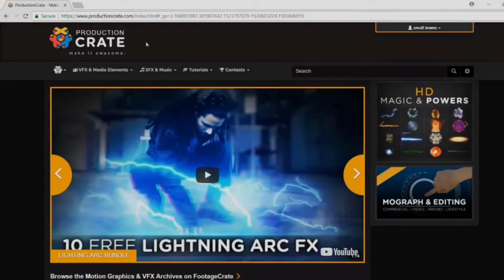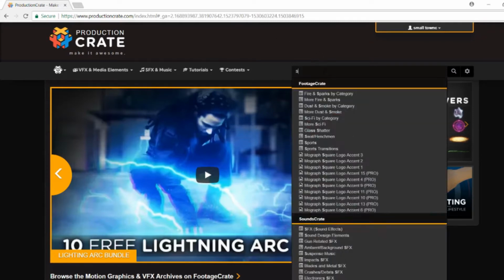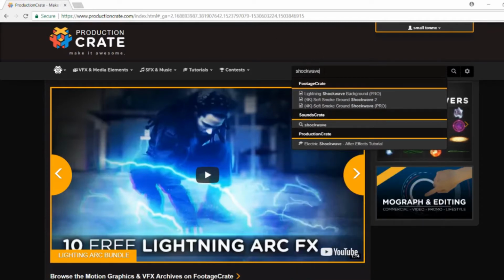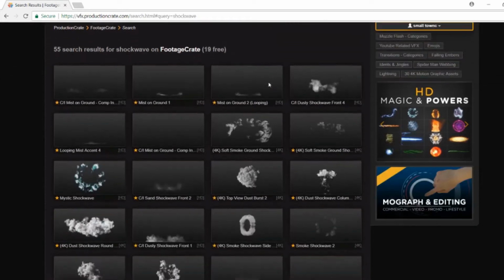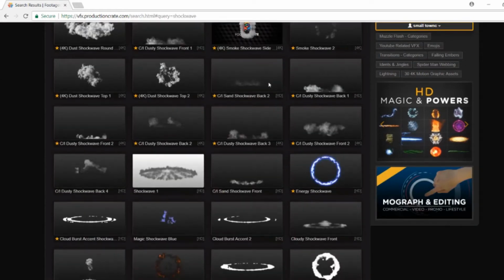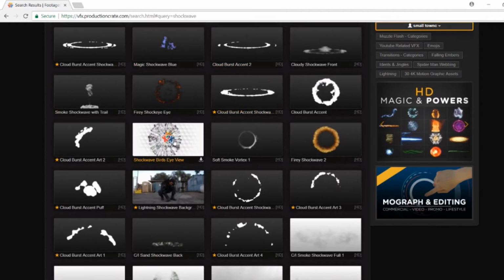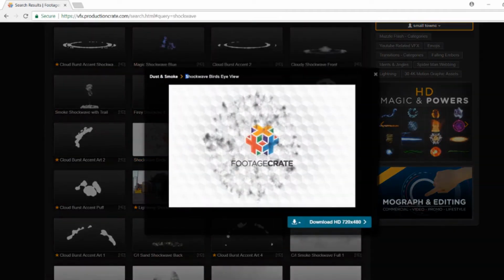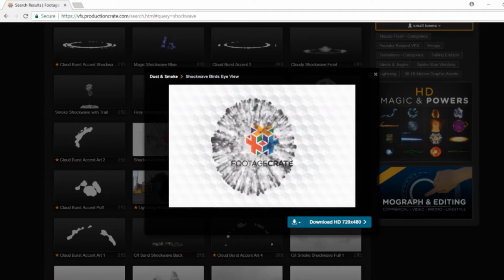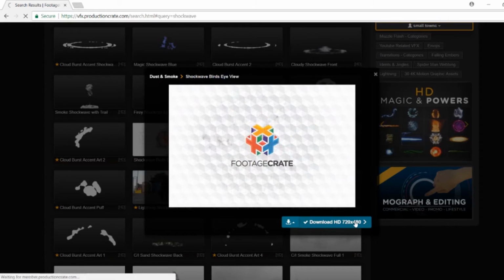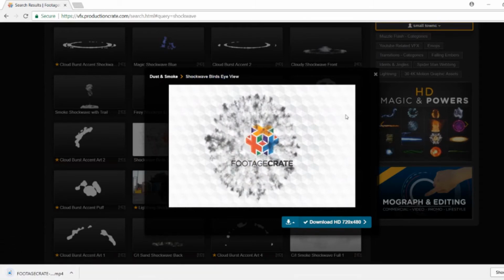This supersonic blast effect, whether it be Quake, Black Canary, or even Shuri, has one common denominator. That would be shockwaves moving across the distortion. Due to this, we'll need to grab a shockwave asset. These are quite easy to find across the web, however, my destination for this asset was productioncrate.com. I downloaded the shockwave bird's eye view asset, but like I said, you can really use any shockwave asset you desire. Now, I just have to wait for this to download, then I'll open up HITFILM.